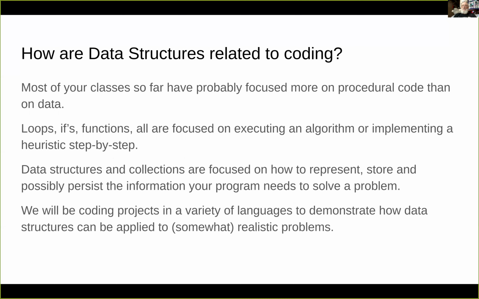A lot of classes are probably focused on procedural code, the step-by-step stuff. When you coded loops and ifs and functions, those were all focused on executing an algorithm, or if you don't have an algorithm, maybe a heuristic, a step-by-step approach to solving a problem. And you probably spent a lot of time on the logic of that. We're going to spend a lot more time in data structures focused on how to represent and create a collection, how to store objects in the collection and get them back out again or search for them, and maybe even how to persist that collection onto some secondary medium like disk.